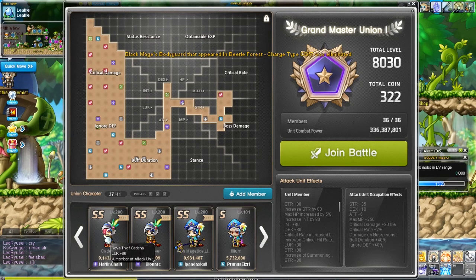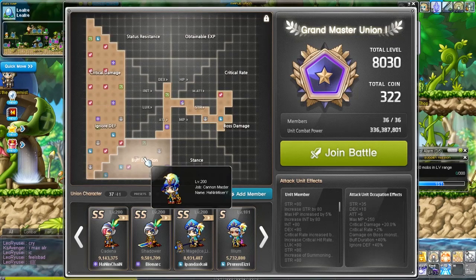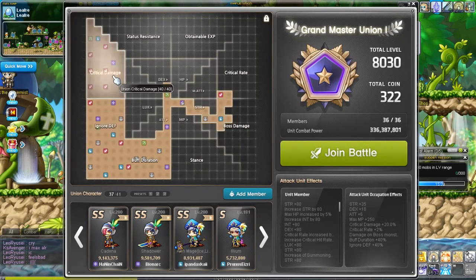So my last Union character technically is my Ilium. He's only 181. I got him to 181 so that I can do Dojo with him as well. I'm going to get him to 200 eventually, but here's my Union core. This is my Union table. This is my normal Union table.